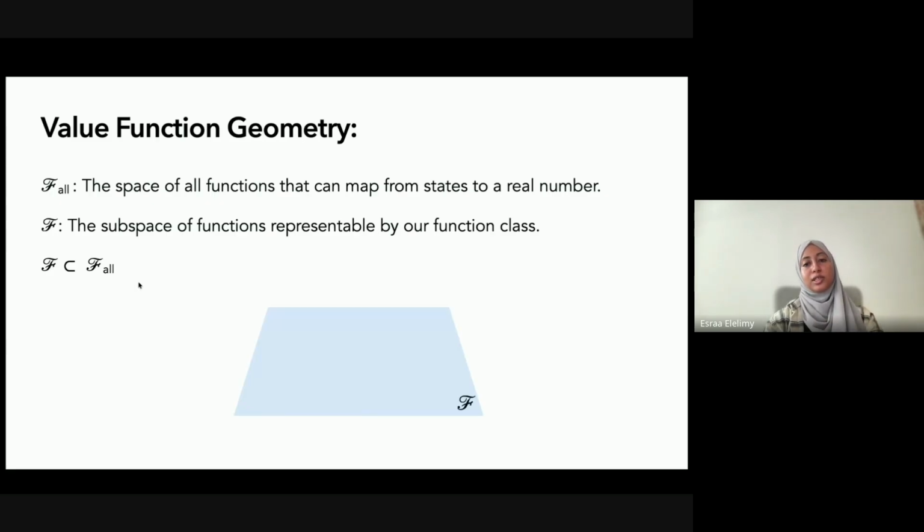If we imagine that this is our space of functions that we can represent, then maybe our v pi that we're trying to find is outside that space. So we can project it to our space. And then my estimate of the values will be lying in my space of functions. And if I look at the Bellman error vector, it will look like this because it's sticking out of the space. And one thing we can do is project it back to our space. And then we would have this error. This error is called the projected Bellman error. So it's the error after I project this Bellman error vector back into the space of functions I can represent.